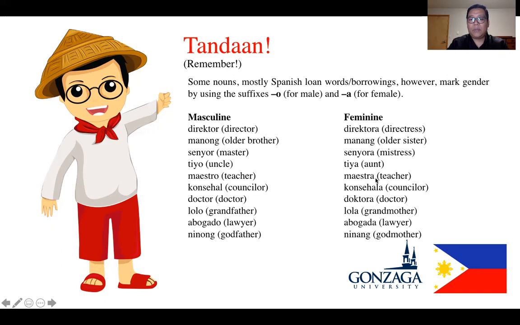Maestro, teacher. Maestra, teacher. But don't be confused, you can also use guro, for both male and female, it's just that it's not gender specific. So if you want to be gender specific, you can use maestro, maestra, or guro na lalaki, guro na babae. Konsehal or counselor, konsehala. Doktor, doktora. I'm sorry, the spelling should be D-O-K. Lolo, lola, abogado for lawyer. And if it's a female lawyer, you say abogada. Ninong, godfather. If you're talking about your godmother, it's ninang. Okay?